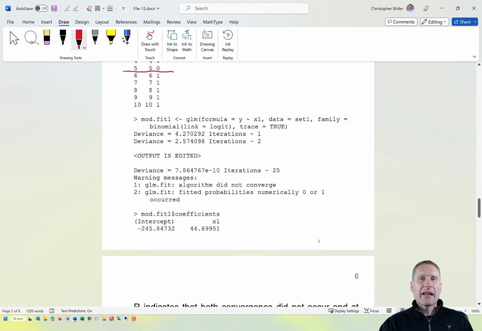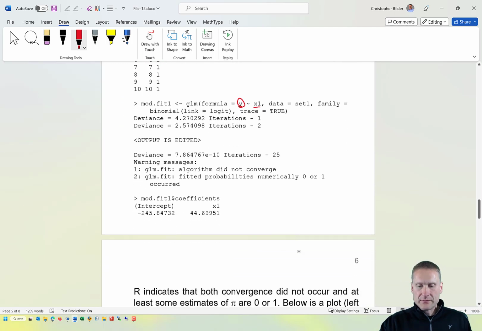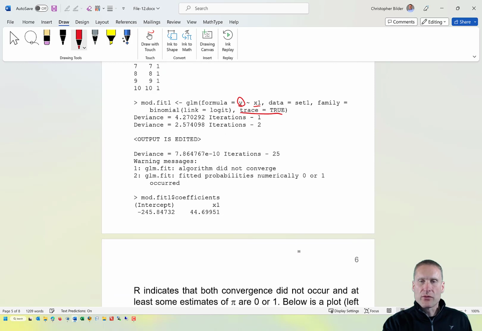So let's estimate this model using the default epsilon and the default maximum number of iterations. My response is y, and my explanatory variable is x1. I'm going to say trace equal true here so that we can see the iterative history.